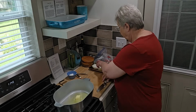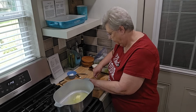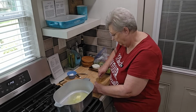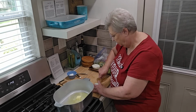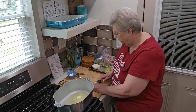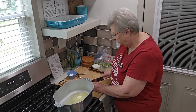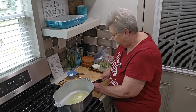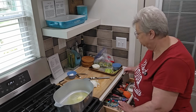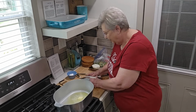And while we do that, we're going to chop up an onion. And y'all, we'll chop up some celery too. I had to ask my neighbor if I could borrow some celery. I was out of celery. And y'all, I've been keeping it in my freezer, cut up and in the freezer. Y'all know I like to do that. And I was out. So, but he obliged, but he'll get some jambalaya, so he don't care.